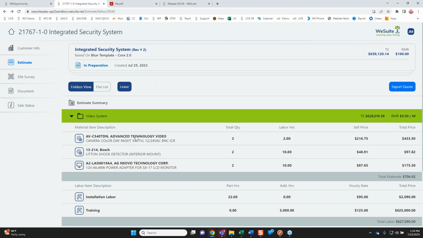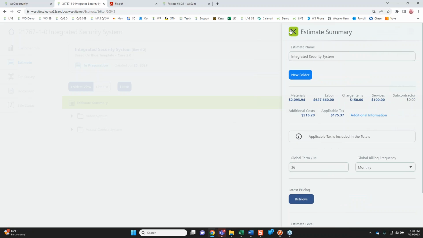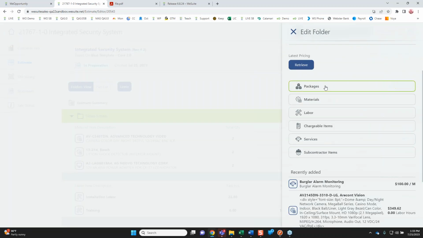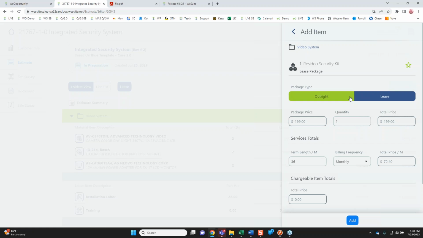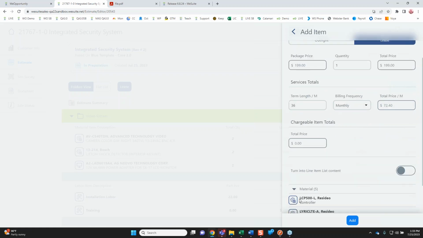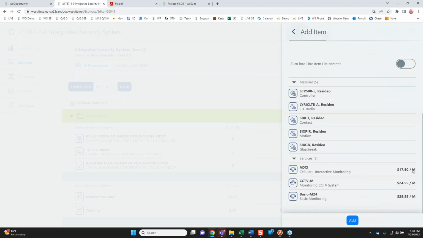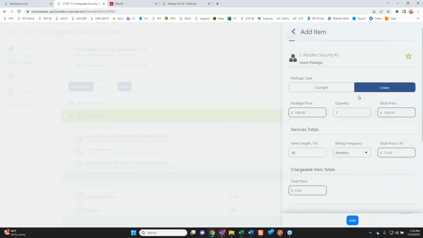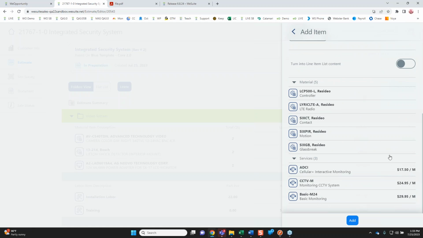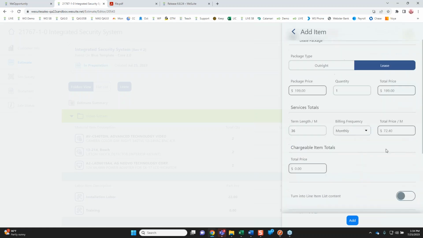Packages, and this is something I saw in the release notes. If I go to add a package, at the bottom I can see the items in the package, the material and services. Some of you will have mixed billing frequencies. I don't think any of mine do, but from the release note it said you will now see the word mixed. It'll say like mixed services, so the user knows that that's the case, and maybe to explain that, maybe they have 1 year of this, but 3 years of that. Otherwise, I see they're all the same billing frequency.